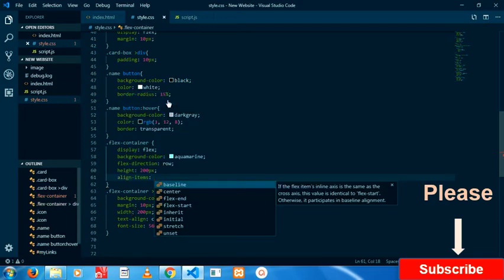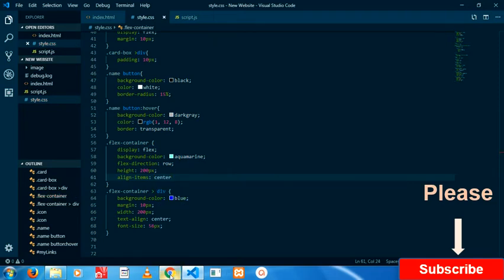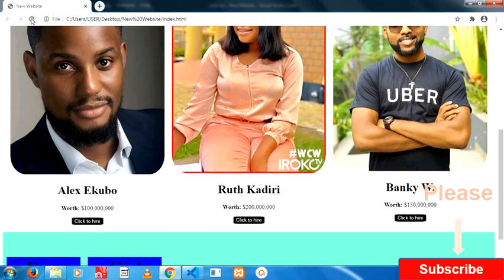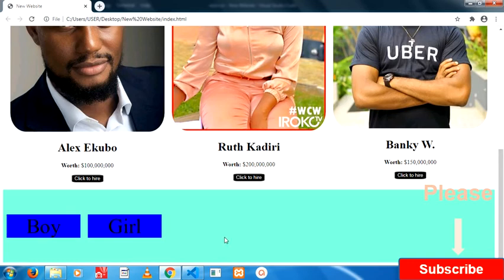Align items will align your items vertically, while the justify content will align your items horizontally. So as you can see, the thing is here. Whenever I refresh, it carries it down, aligns it vertically in the center.